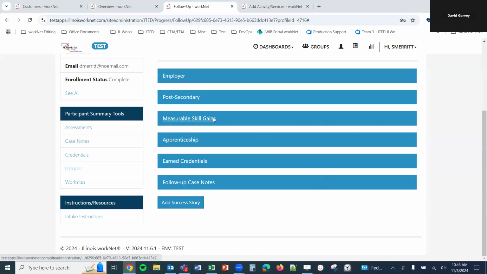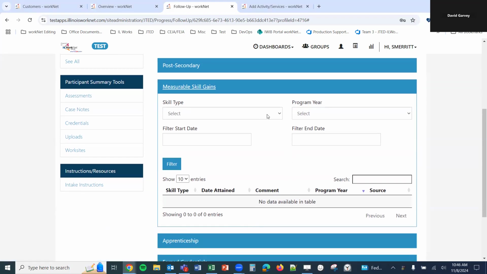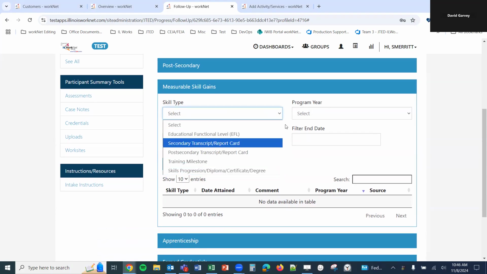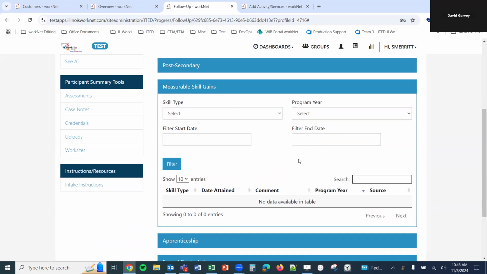All right, so for measurable skills gain, we'll open up the window here. And we have some filters where we can filter to any measurable skills gains. We have 5 different types included here for skill type, program year, and start and end date.